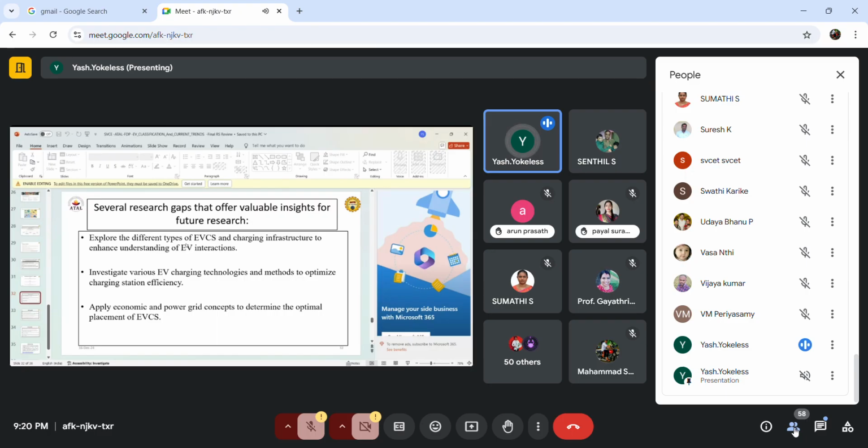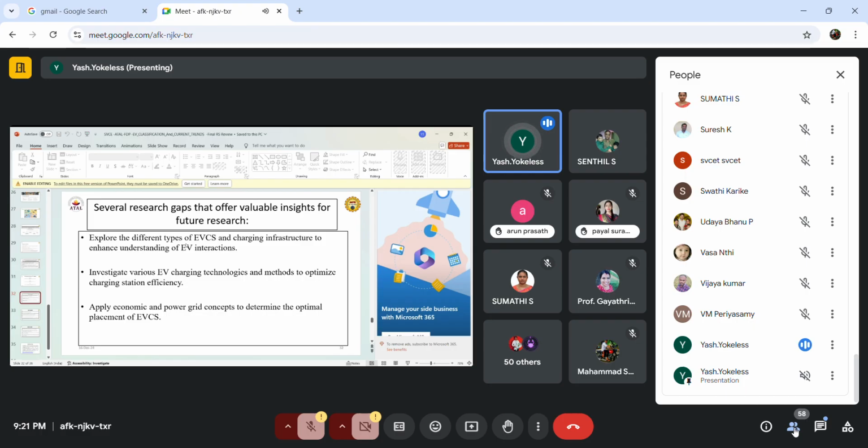So it is research gaps. I am giving this for current researchers who want to continue research in electric vehicles. I am giving some generalized research topics, which I wanted to share as an academician. First, different types of EVs and the charging infrastructures. While taking research topics in electric vehicles, you first check which type of EV you are selecting. Then you can select based on charging infrastructure, how to improve the infrastructure, and how to reduce charging times.